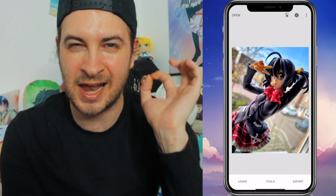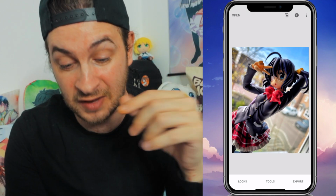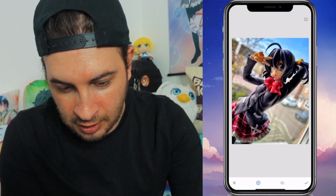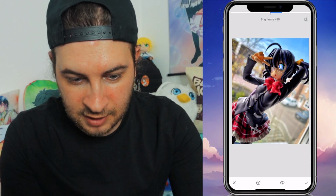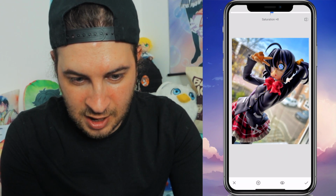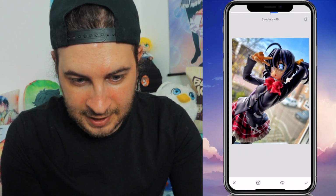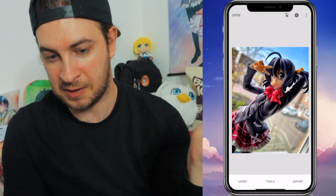One last thing that we can do is that I love the eyes on figures, and I think Rika's is beautiful on this one, though it is just a prize figure. So what I'm going to do is Tools, Selective, and I'm going to click on her eye, and there we go. So I'm going to adjust the brightness to about 30, and then if we slide up, we can do the contrast as well. So bring a bit of a punch into that, slide up again. Saturation, make it about a 7 or 8. And then structure, just to sharpen it out a little bit, bring that to about 20 again, and save those. So hit the tick and you'll see that her eye is popping and it looks really good.